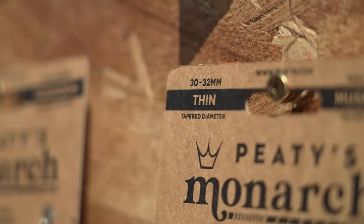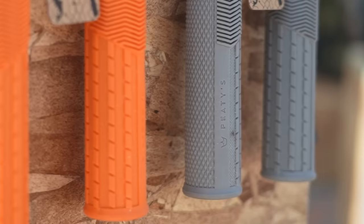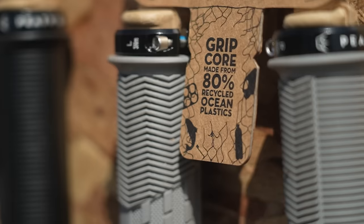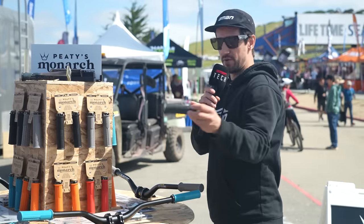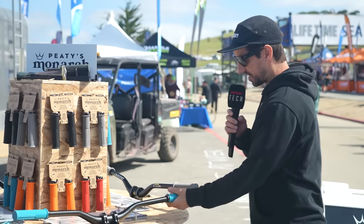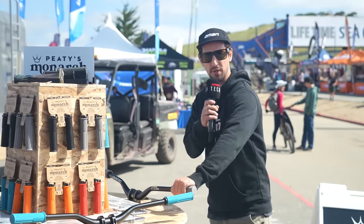Soft compound, these actually taper from 30 to 32mm — these are the thin versions. On the thicker version it's 32 up to 34mm. They've got these finger bars recessed in the back, where you need less rubber for less comfort and more rubber on top. Also, the core is made from 80% recycled plastic from the ocean. You can see some of the various iterations they went through — these are 3D printed push-on grips to try the different shapes and sizes. If you're here at Sea Otter, come along and grab a set of bars to see if you prefer thick or thin, mushroom or knurled.